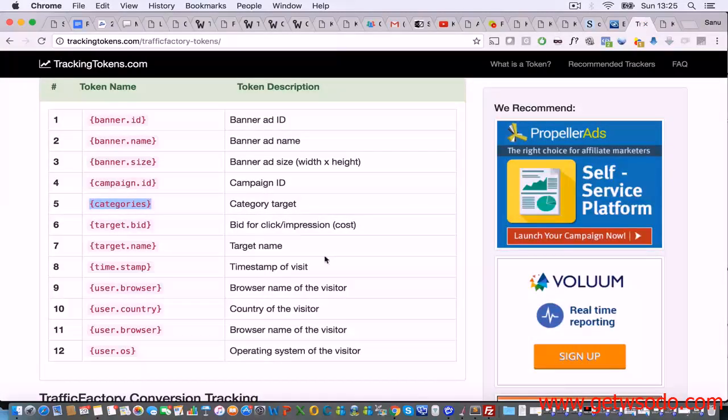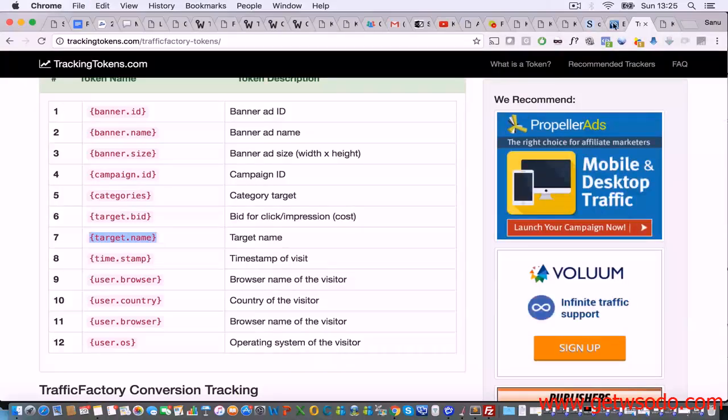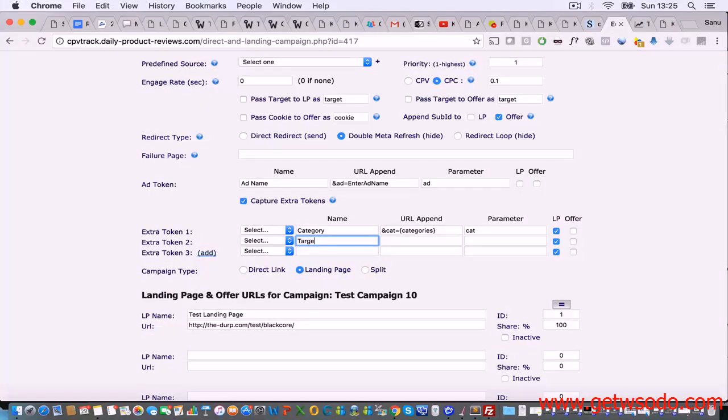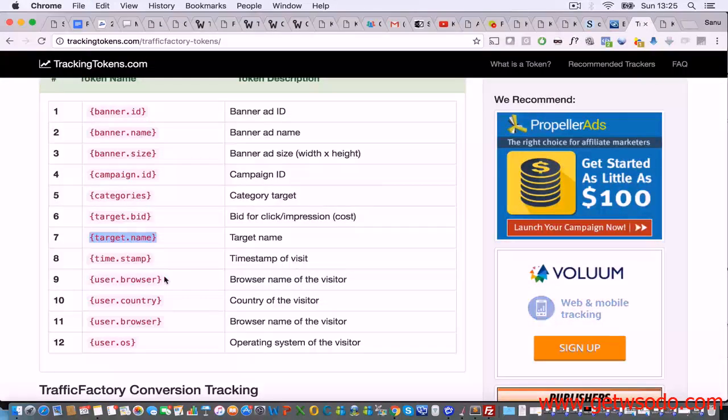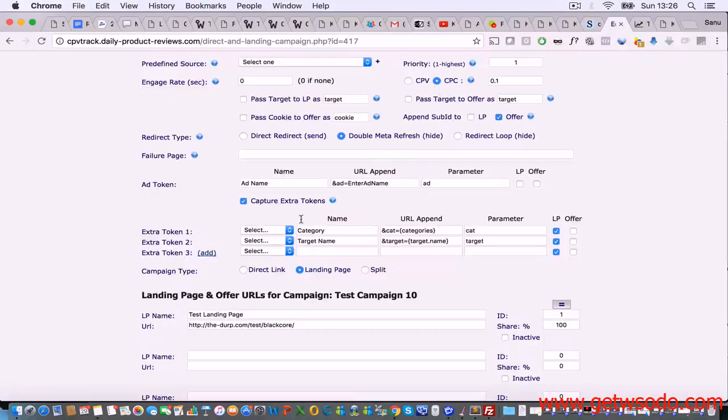Let's do another one. So let's do target name. Okay, so I'm going to copy it. Let's call it target name. And anything random, so just put, let's call it target, equals, paste, and the parameter is going to be whatever's after the "&" sign and before the equal sign. Boom. See that? Very, very simple. It's not hard. Let's do country. Let's just put country. You can add as many of these as you feel is necessary, or I just add all of them all the time.